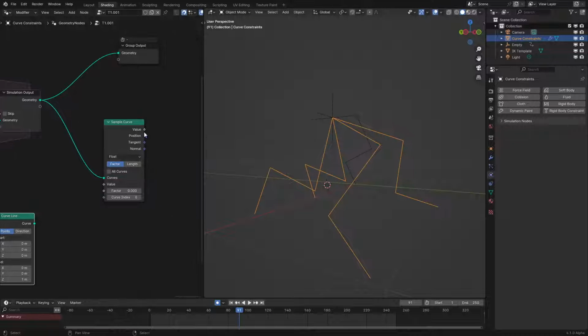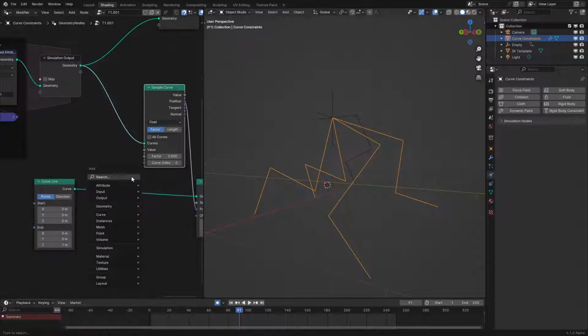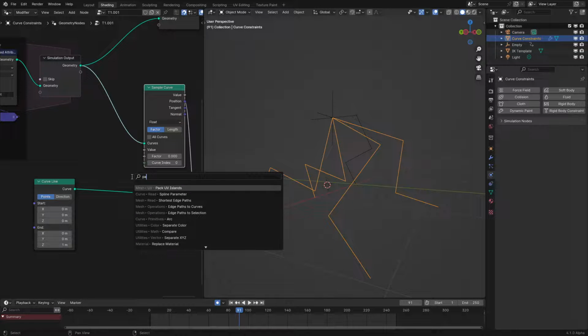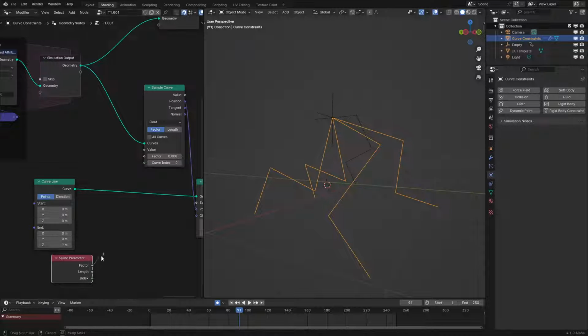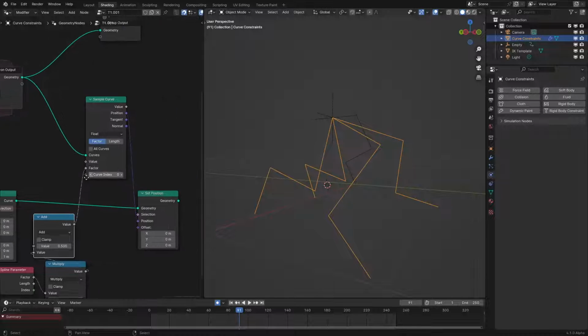Yeah, it'll work. Okay, let's try the set position node. So I'm just going to use this to set position, geometry, put this into here, get the spline parameter, and then multiply that by a bit, and then we're going to add that into a value of our choice.